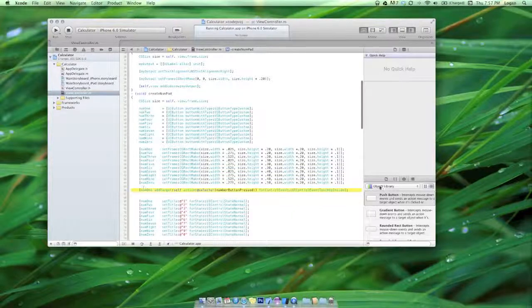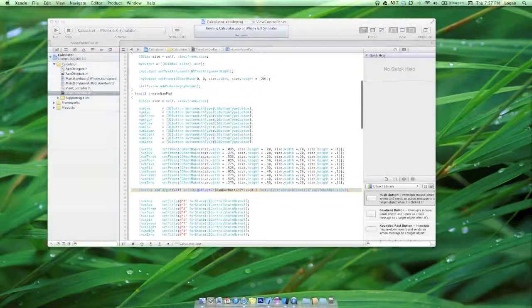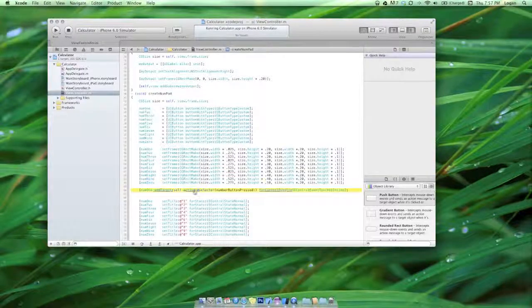And then copy and paste. All these are the same. So you'll just get a nice block of code that has all the actions attaching themselves to the buttons.